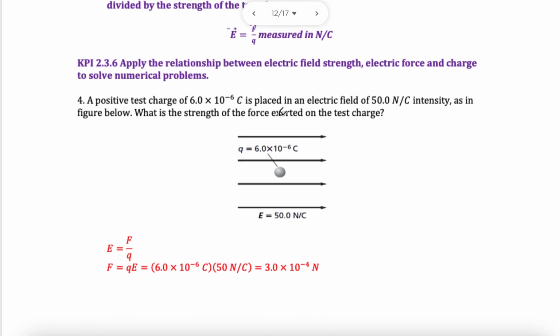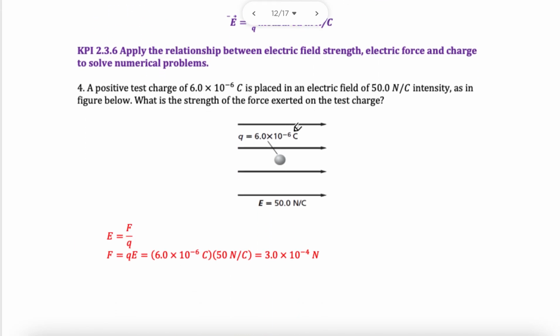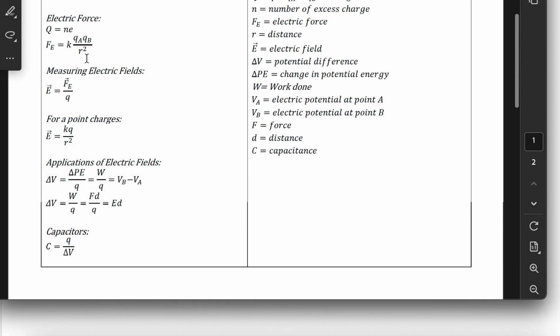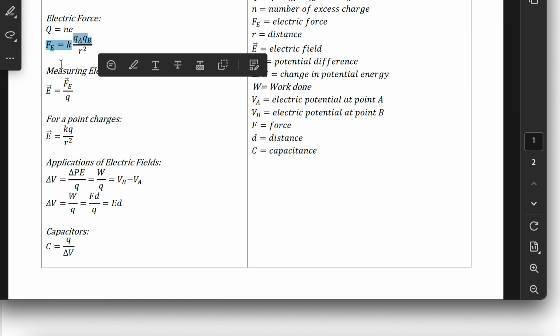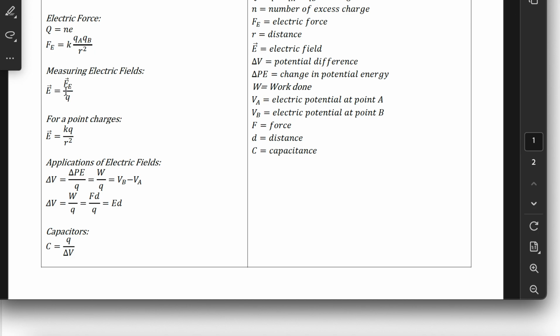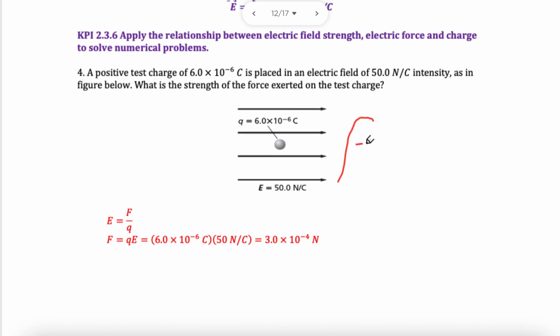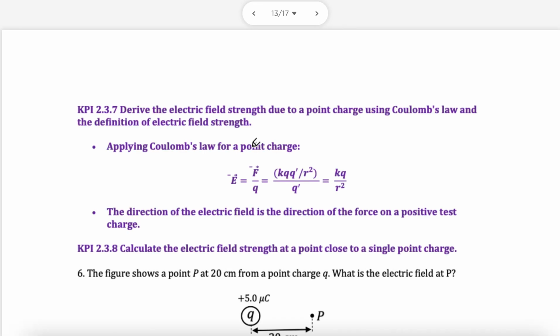Now, let's move on. What is the strength of the force on a charge? Look, we have an electric field. We have a single charge. Going back to the formula sheet, scrolling over here, what force formulas do I have? This one and this one. Here we go, F equals EQ. That's the formula I like to use, F equals EQ. I will put the numbers in and get the answer for F. And you will have the E, 50, multiplied by 6 times 10 to the minus 6. And if you do that correctly, hopefully you'll get this answer here. Very good. Let's move on.